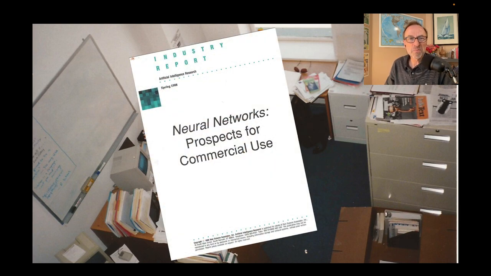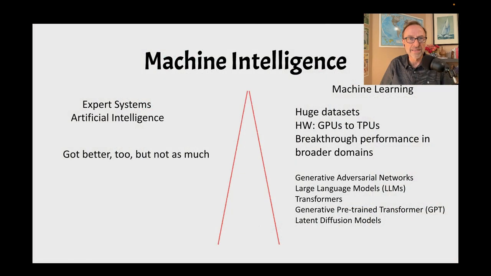This is me in the late 80s at New Science Associates where I was a research analyst about to go give a presentation. Those are acetates that I have my presentation printed on, and this is a report I wrote in 1988 titled Neural Networks Prospects for Commercial Use. I have a little bit of history in this field, and I loved discovering neural networks and writing about them back in the day.